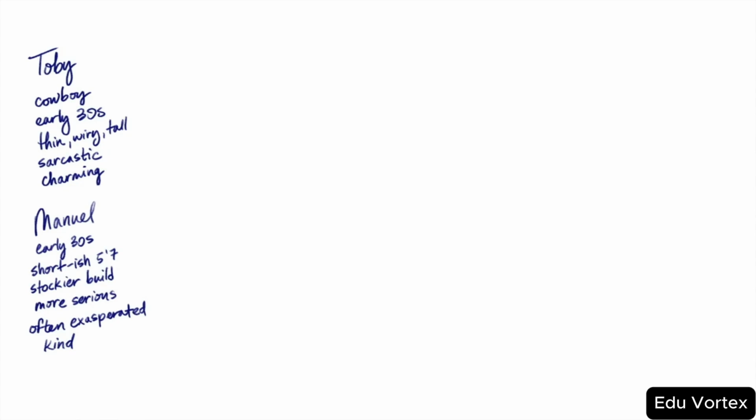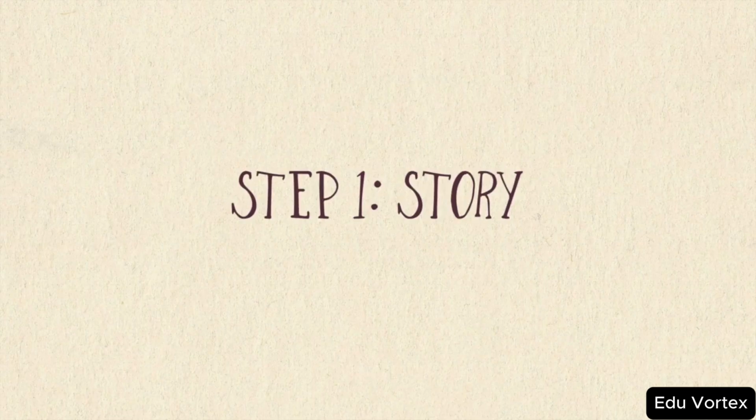So for my cowboy characters, their tentative names at this point are Tobias, or Toby, Greenwood, and Manuel Castillo. Because, I don't know, that's just what came to me and I like them. The only reason I say tentative names is because if I were to actually make this into a story, I would want to do some more in-depth research and make sure that Tobias Greenwood is a name that someone would actually have back then. I don't see why it wouldn't be, but I don't know. What do I know? I'm not a historian.